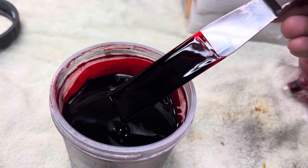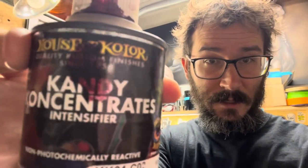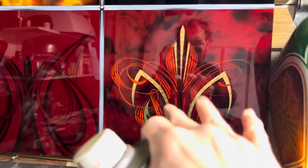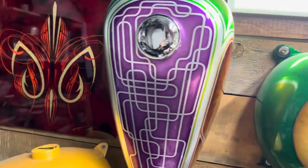Here is a little known fact about mixing your own candy. A candy is a colored tint that you put into a transparent base coat, which transforms your base coat into a color. These reds right here are over silver, so you can see I can back shade, forward shade, add some smoke, do whatever I want to do, and then put a candy over it. You can see all of the metallics in the silver through this tank — this was all silver, and I put some green, purple, orange on it, transforming the whole tank into different colors by just adding candies over the silver.